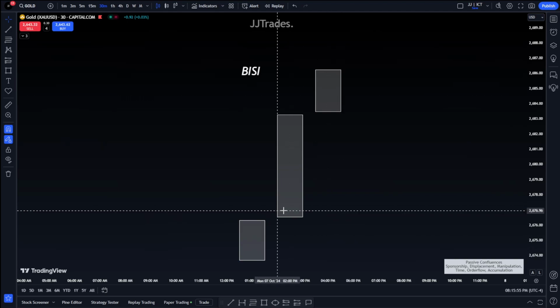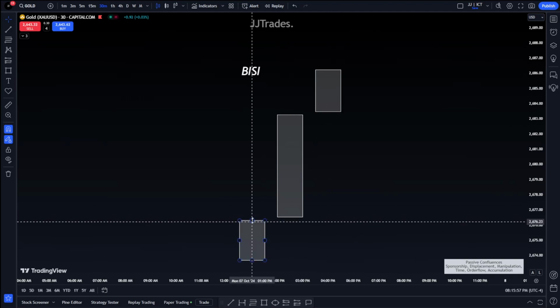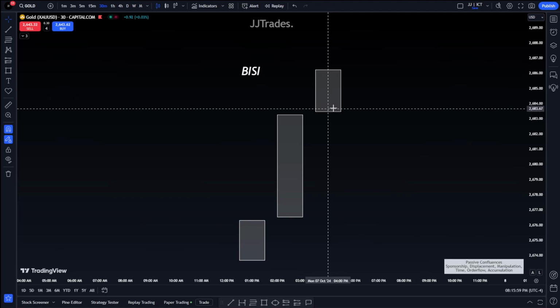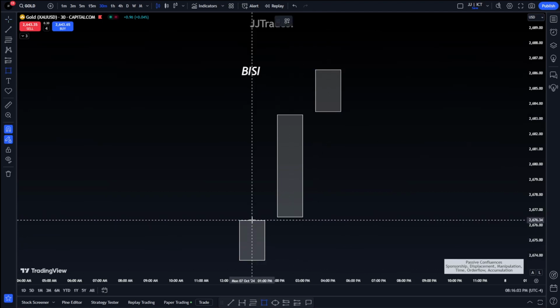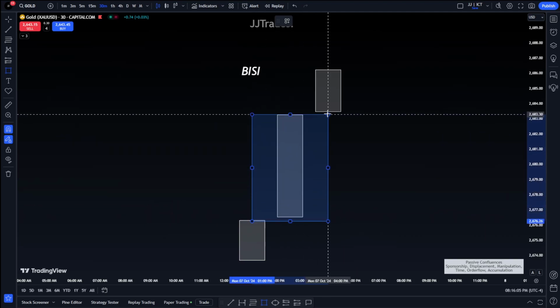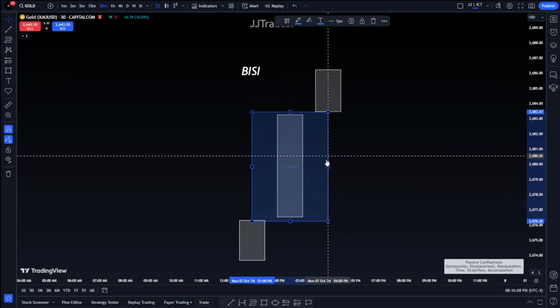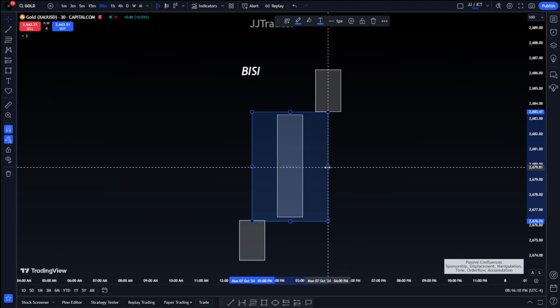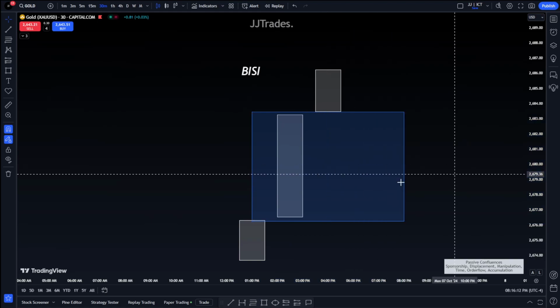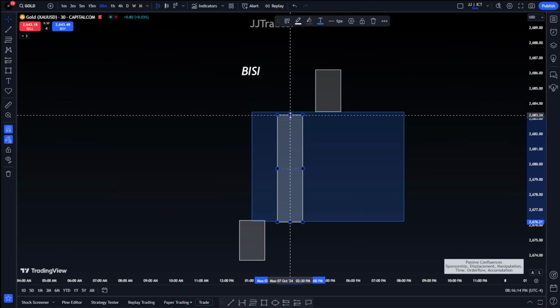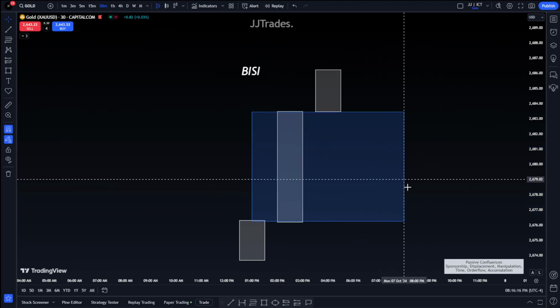If you have 3 candles, and the first candle's high to the third candle's low, if they don't connect, take it from the first candle's high to the third candle's low. If those don't connect, there's your fair value gap. Right there. Let's drag those up, just to make it more accurate. That's your fair value gap right there.